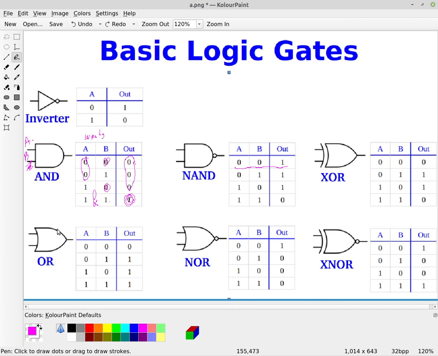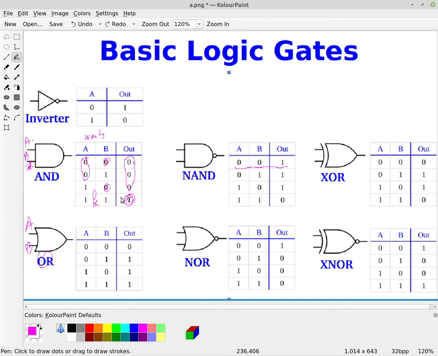and the NAND. Now an OR, on the other hand, an OR gate says either A or B must be a 1. So if that's the case here, if B is a 1, you get a 1. If A is a 1, A or B is a 1, you get a 1. And it also means that as long as one of them is a 1, you're going to get a 1 out. Okay, so an OR gate is going to give you a 1 out if either one of them is a 1. And so the only time you'll get a 0 out is if they're both 0.